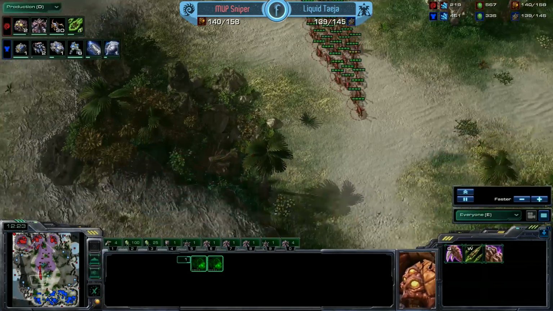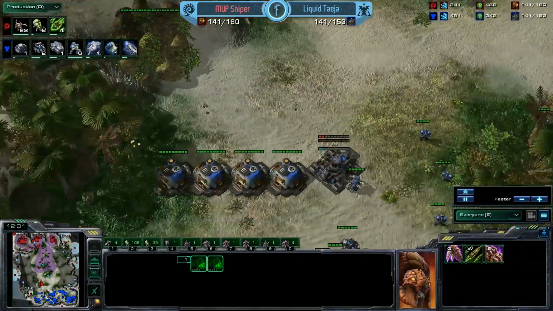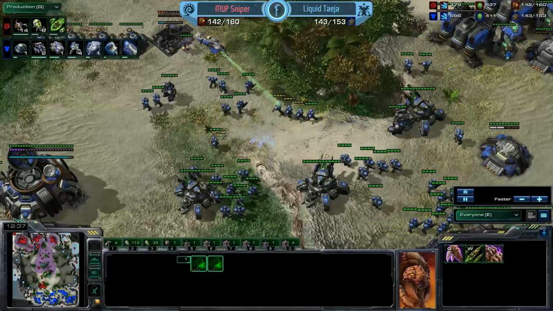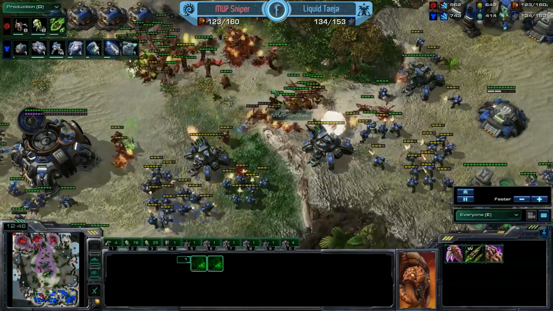Oh, and it looks like he is going to go for the attack with 1-1, which I was talking about. But Taeja now, he has got the tanks up now, so this is a bit late for Sniper. He smelled weakness. Oh, here we go! The speed bane's coming in already, and a lot of tanks. I don't think this is going to be able to do it, but what can he do?